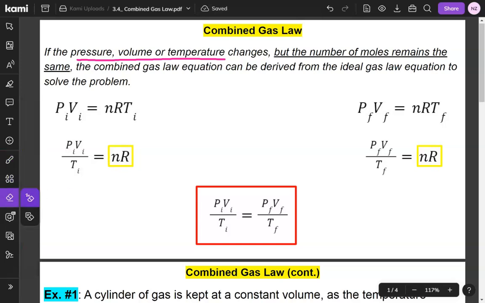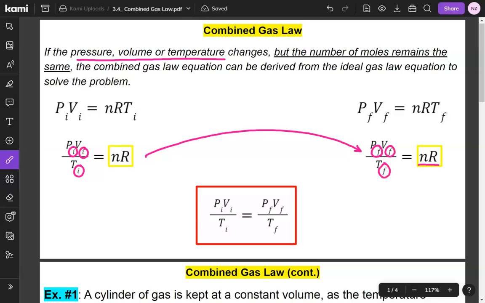Okay. Now, pressure, volume, or temperature are going to change. So we are going to have initial temperature, volume, or pressures. And then we could do the same thing. We would have another equation. Again, we're going to put the number of moles and the constant R on one side of the equation, and we'll put the things that are changing on the other side of the equation. Again, pressure, volume, and temperature. And because we're having an initial and a final, we're going to indicate final pressure, volume, or temperature with a subscript F.